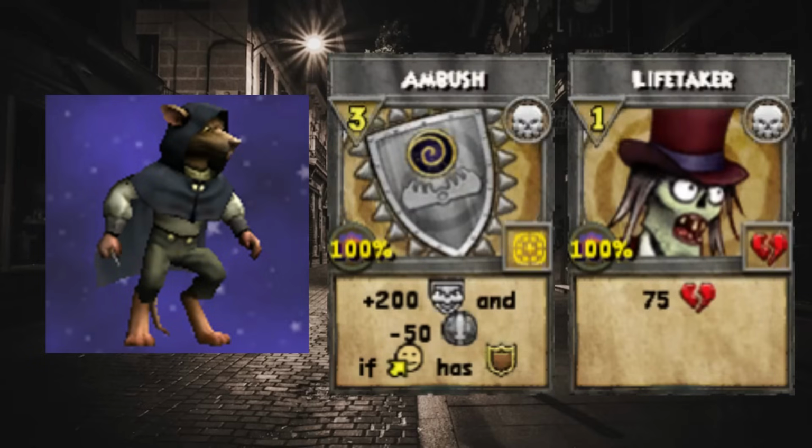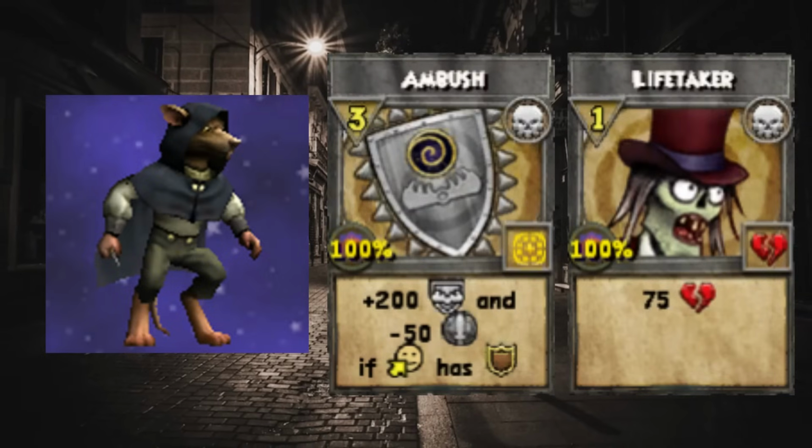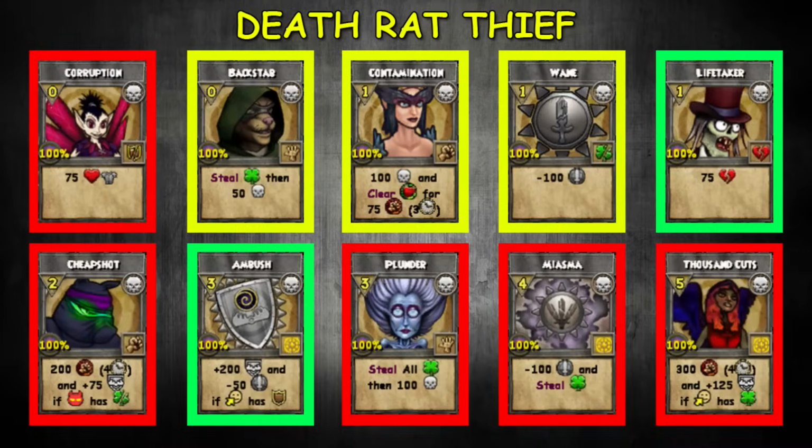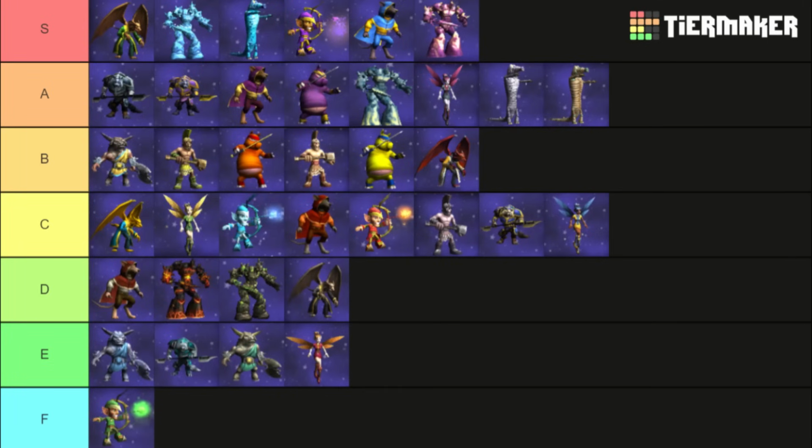But anyway, just stock up on battle cards for AoE traps and ghouls, and don't use anything else. Unfortunately, your deck comes with so much clutter, and if you don't pull the right cards at the right times, then you're useless. So I'm placing Deathrat all the way in D tier.